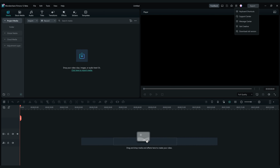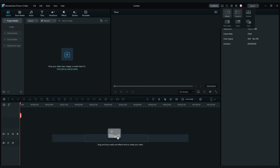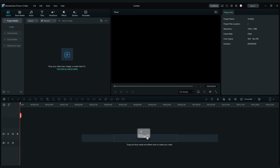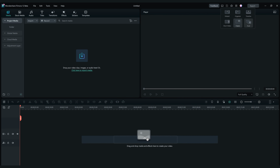Okay, the first new thing we have here is the layouts. These are amazing, and you can choose to go with whichever fits you best when editing. I'm used to the classic one, and I'm gonna keep that one.